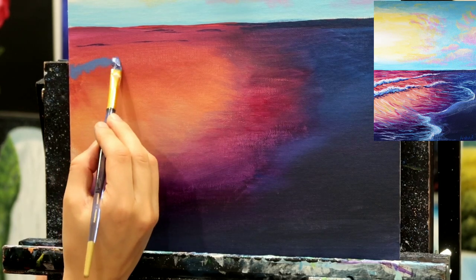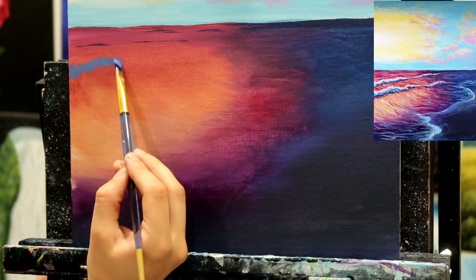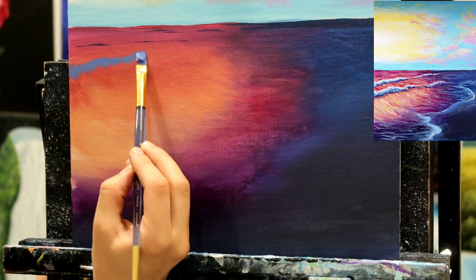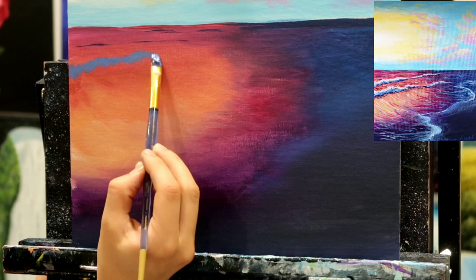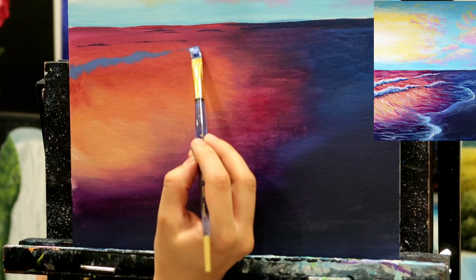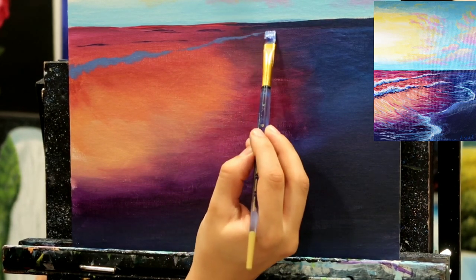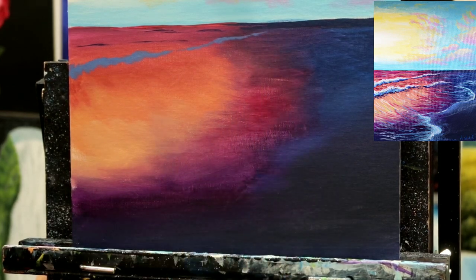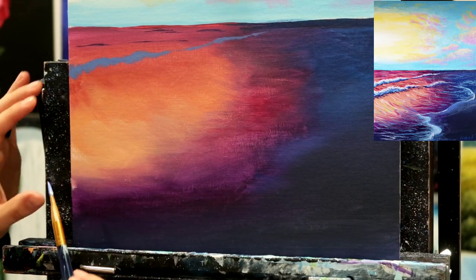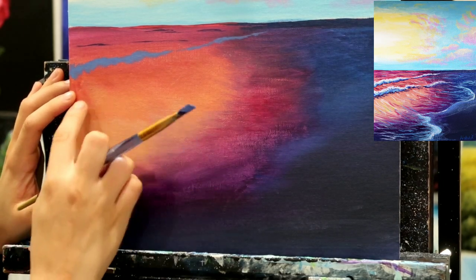So here, I want the wave. And I'm using my flat brush, and you can even use a filbert brush as well. I just had this on hand, so that's what I'm using. And I'm going in circles. I'm not literally making circles, but I'm just making the suggestion of a wave top. And then I'm gonna get that same color and I'm gonna use this for the wave right here.